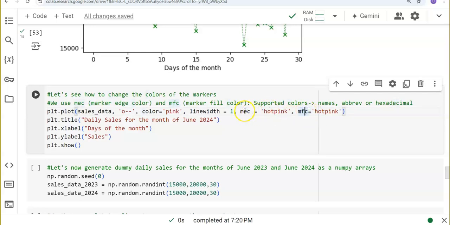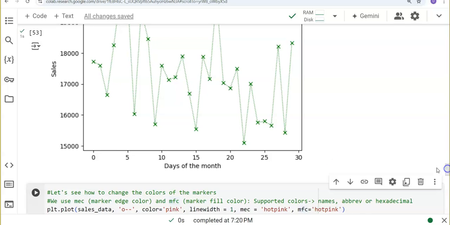So we are saying we want mark edge color, or we want mark fill color. So each mark has got the edge that surrounds it, and it has got the part which you can fill. For the X, maybe our demonstration might not be very good.